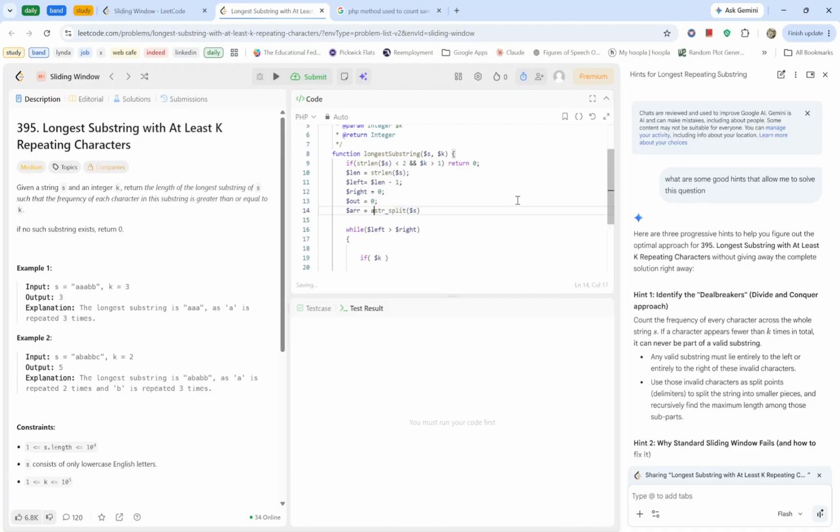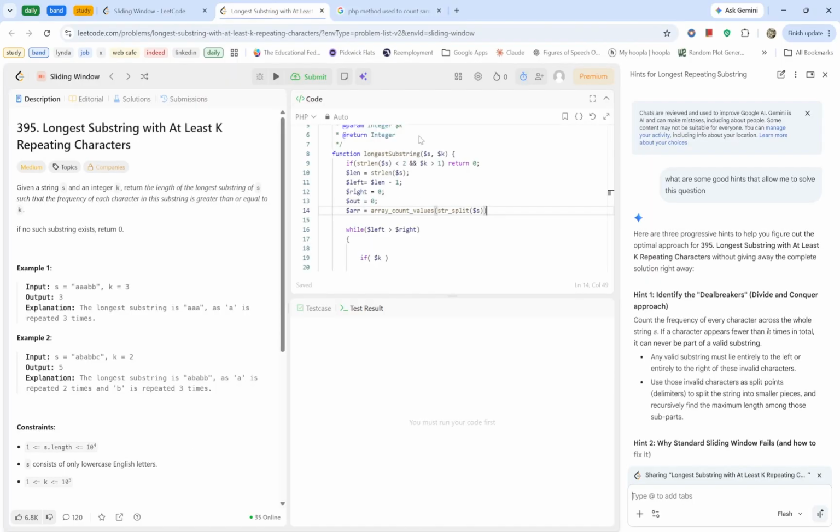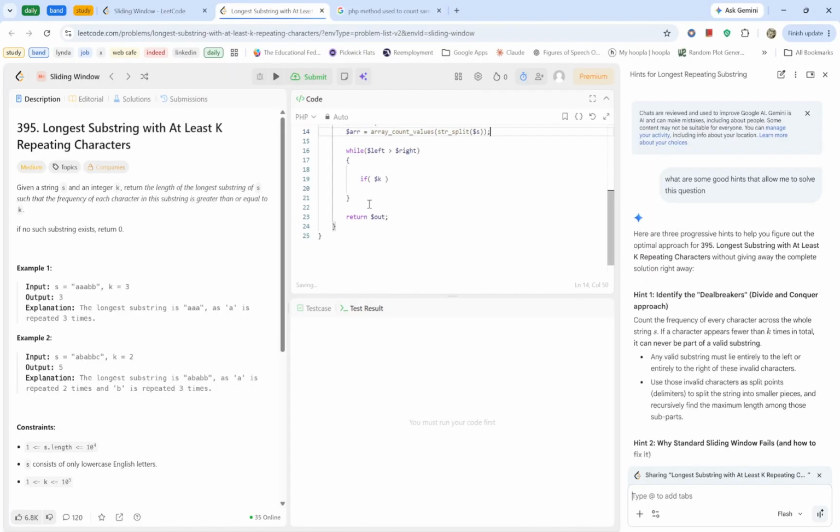And then I'll do array count values. Right, and this is the array. And then I'll do a for loop here. I don't even think I need to do left, right? I'll just do I, 0.